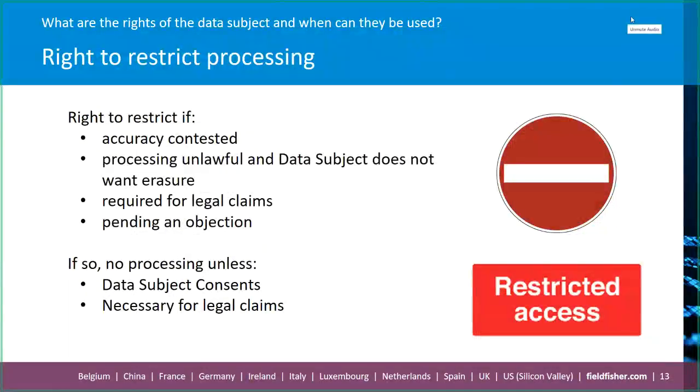So thank you, Alex, for talking us through that. So now we come on to the right to restrict processing. So, no entry. So when can you request the right to restrict? Again, similarly, not often seen, but need to be aware of it. It can be requested when you contest the accuracy of your data.